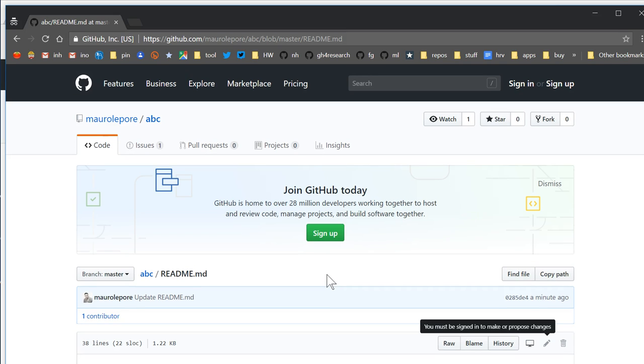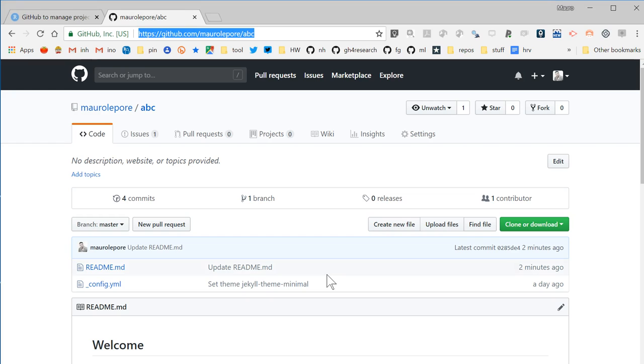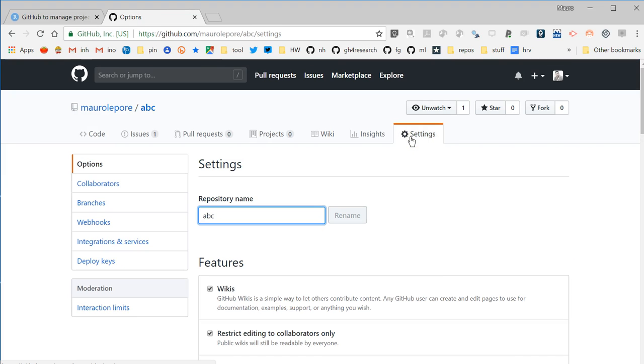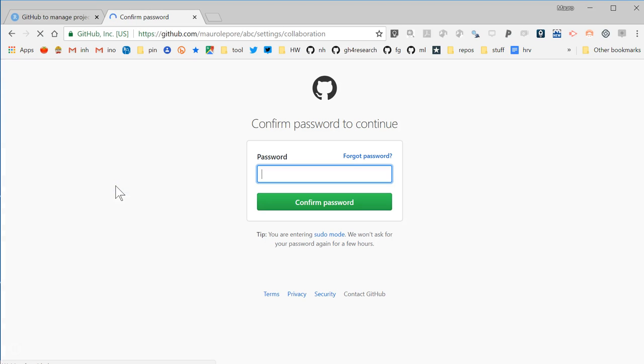So let's change that. Let's say that I, the owner of the account, Mauro Lepore, want to give access to some other account, so that another user can edit stuff, so we can actually collaborate together. The way you can do that is by going to settings, and you go to the collaborators section.